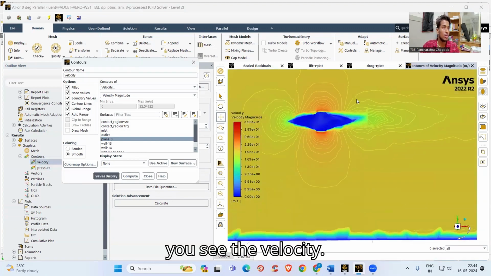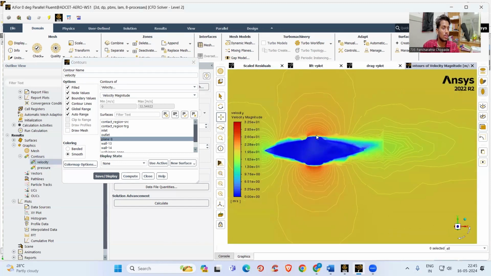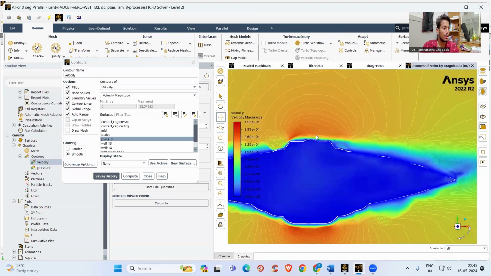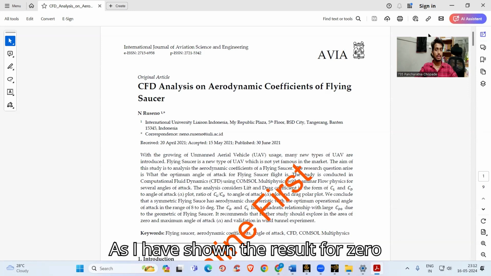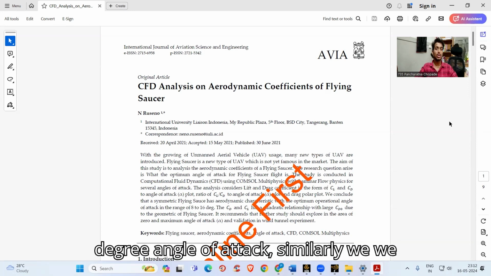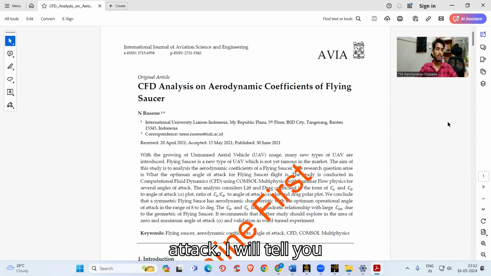You see the behavior of velocity around the UFO. As I have shown the result for 0 degree angle of attack, similarly, we will calculate for 5 degree angle of attack.